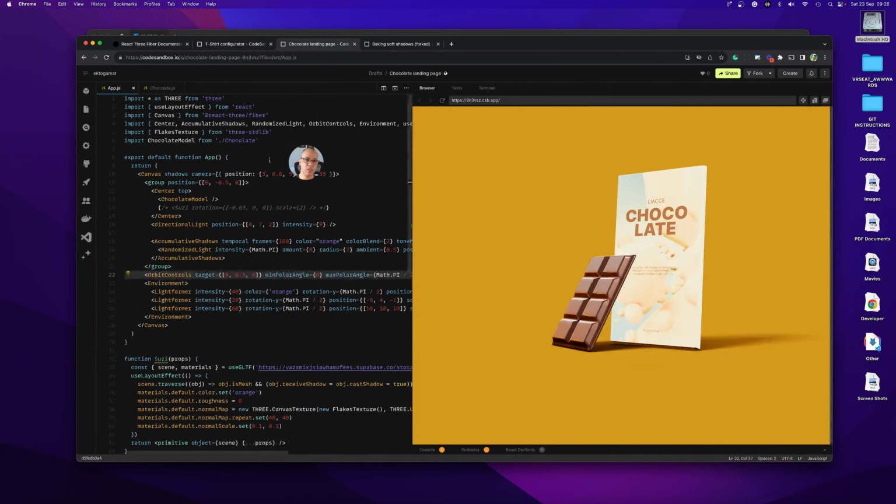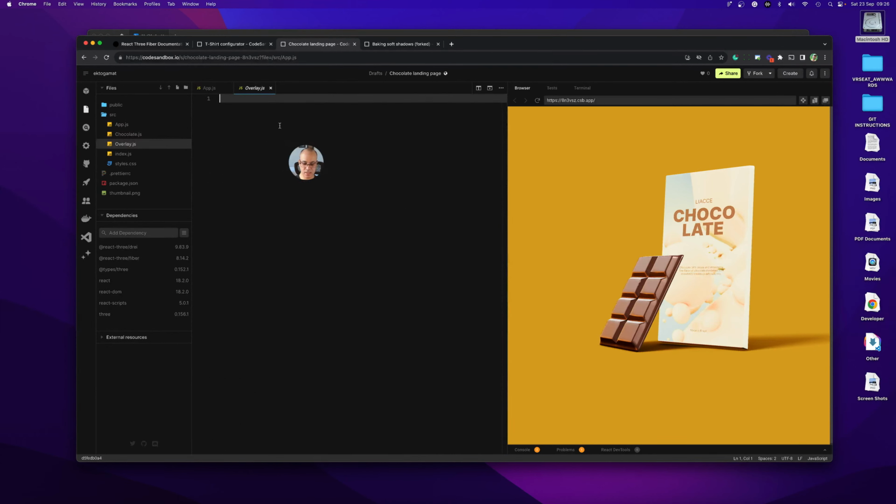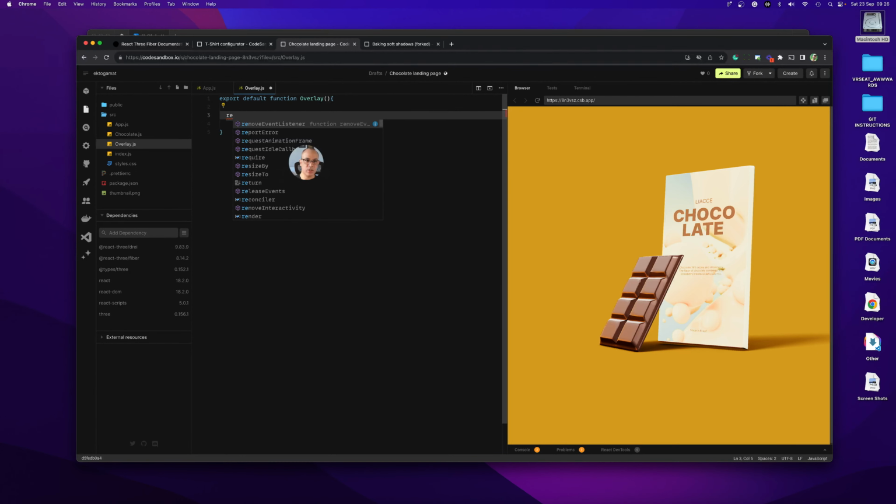So let's do it. I will go to my source folder and create overlay.js, and then I will export default function Overlay. And here we will return, for now, just a header.